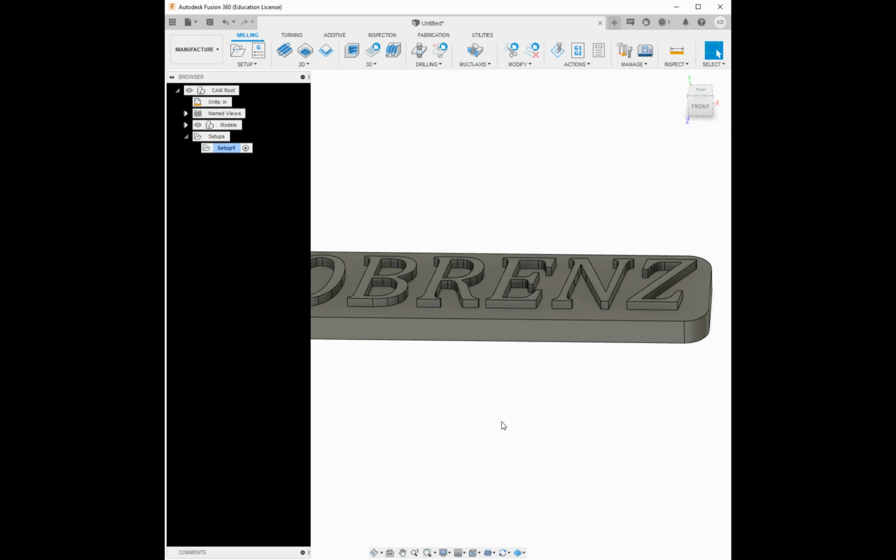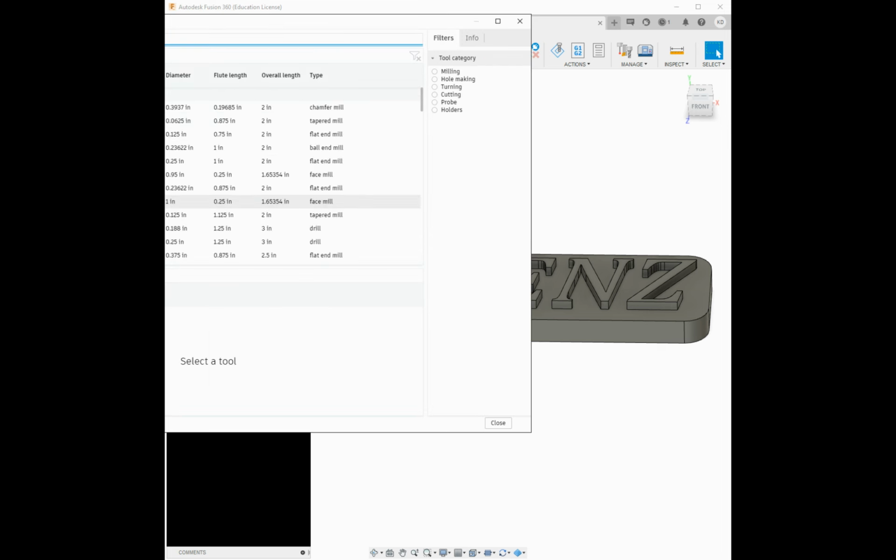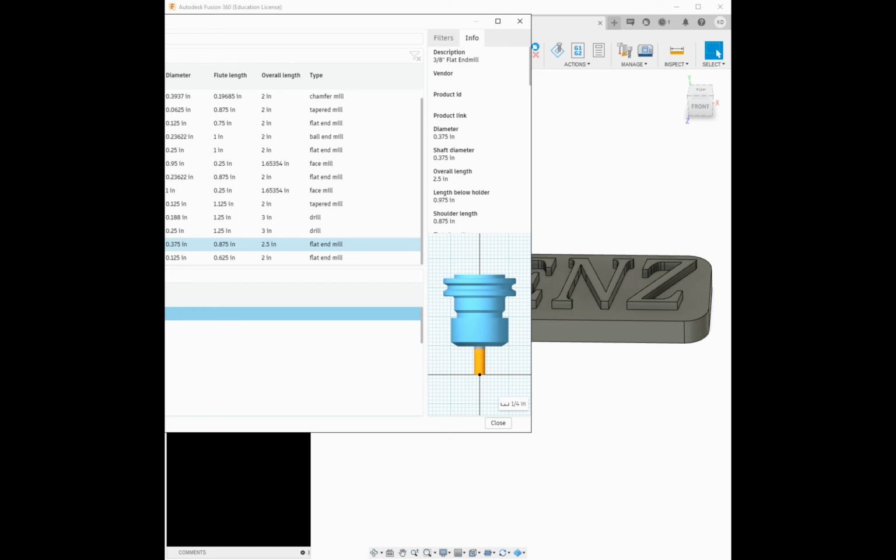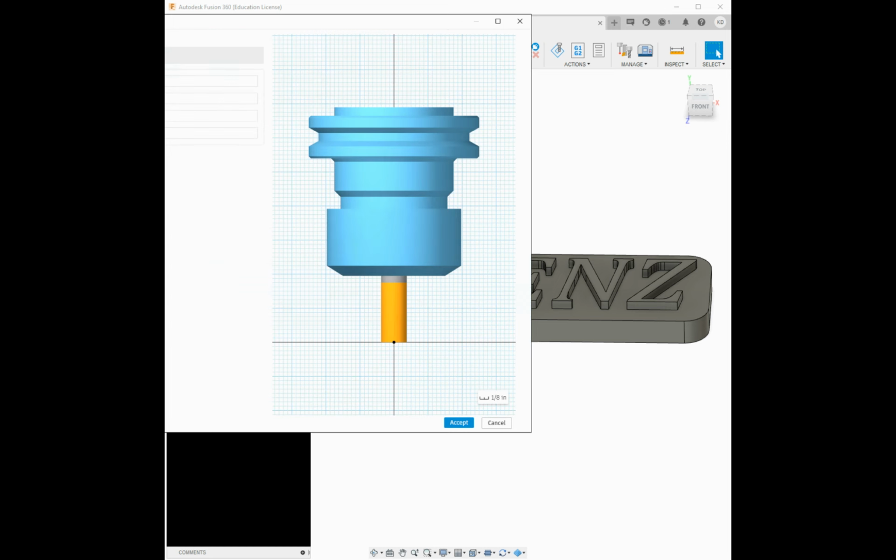Now when you go to create an operation, you can select that tool and all that information will go with it. So do the same thing for the next tool. Go to your library. For the 1/4 inch tool, do the same thing. You can either edit this 3/8 end mill, or you can duplicate it and edit it. But do this twice, and that'll help you learn that information as well.